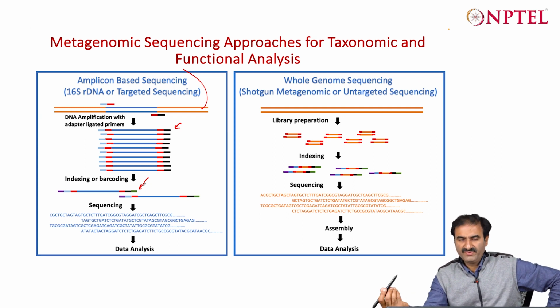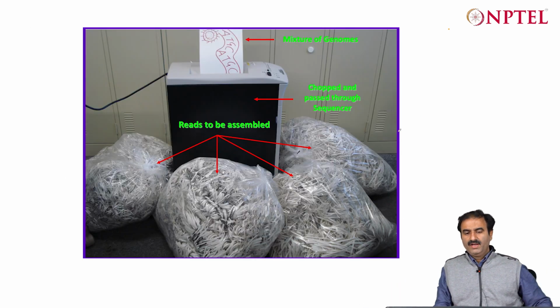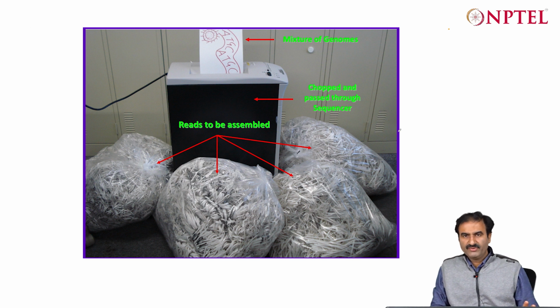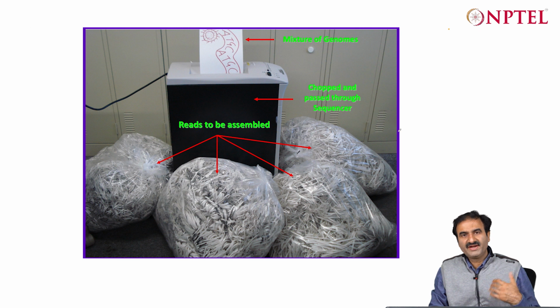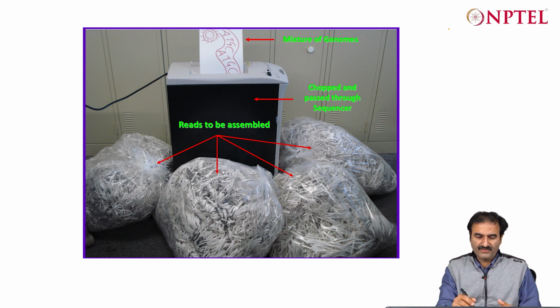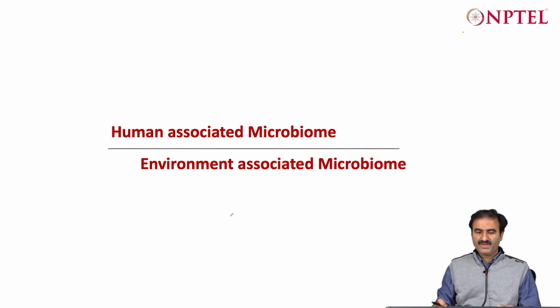Then the whole genome sequencing, where you will be breaking the DNA into pieces and putting the barcodes again according to the sample, and then going for the sequencing. So again you are reaching this picture that you have broken the DNA, and you have generated data from various experiments, sample 1, sample 2, sample 3, sample 4, and now you have to regain the functional and genomic information for each and every genome, okay.